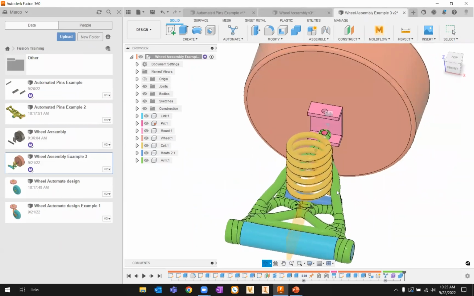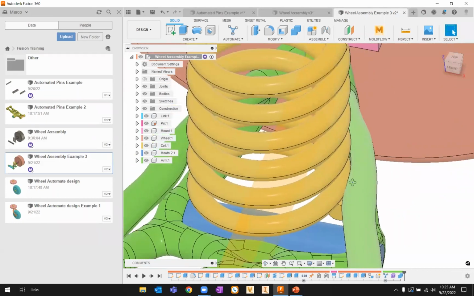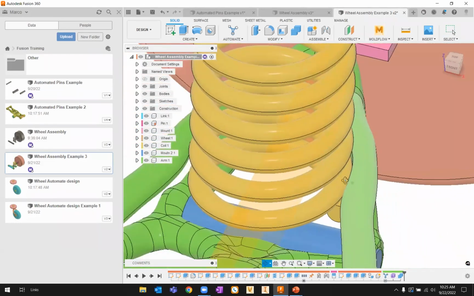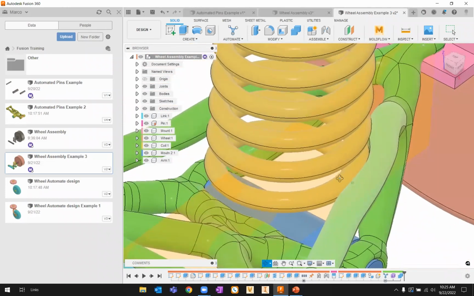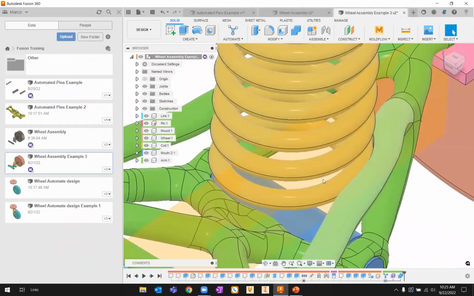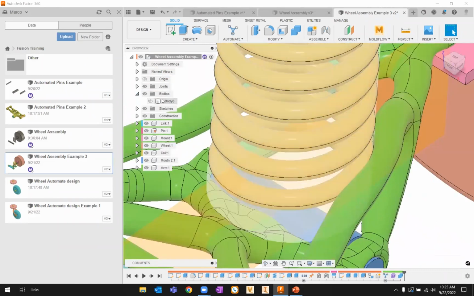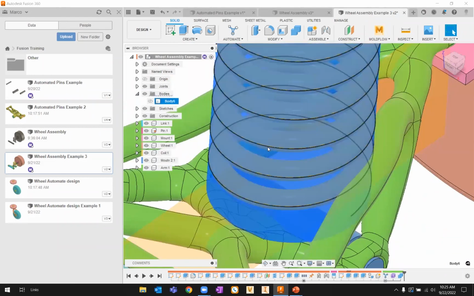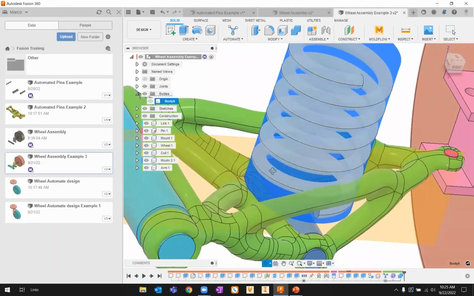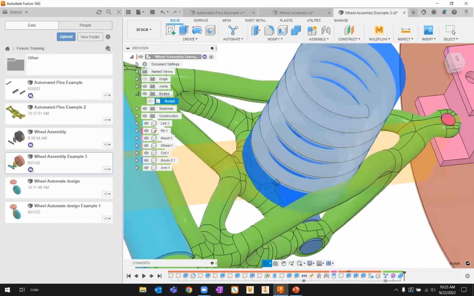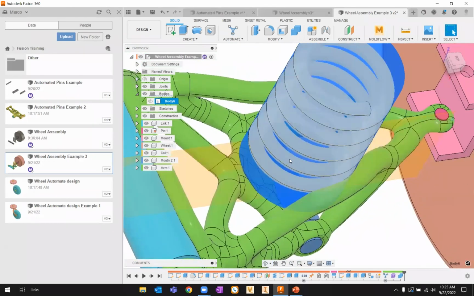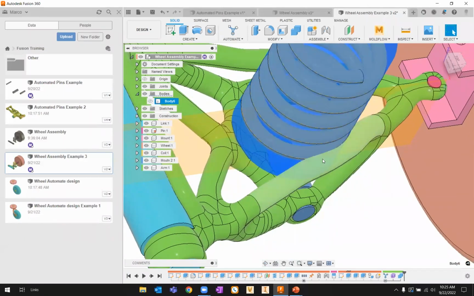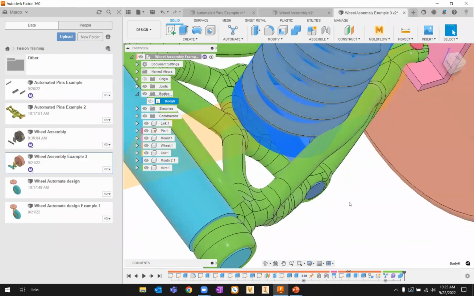Having that hidden body also allows you some control over the space you don't want it to go over. So in this case, maybe this space between the spring and this body is just too close for me. So I wanted to create design alternatives where it's not as close. I can just go back, delete this automated model, go back and maybe change the size of this body so it's larger and it doesn't connect. It allows more space in between the arm and the spring. So if I were to do that, I would have a few different designs that I could use for this.